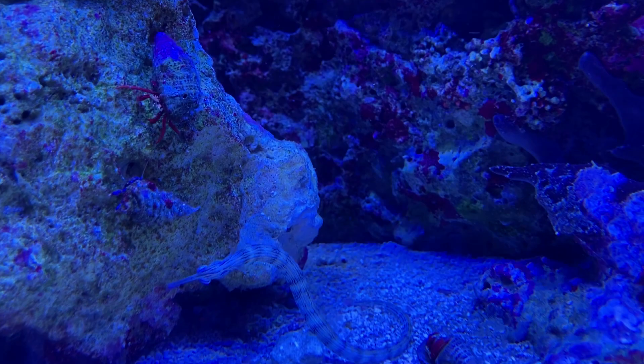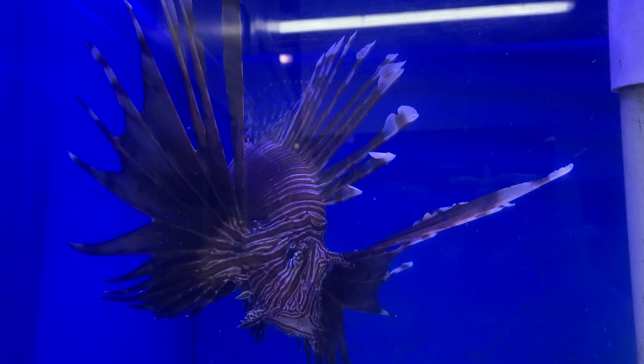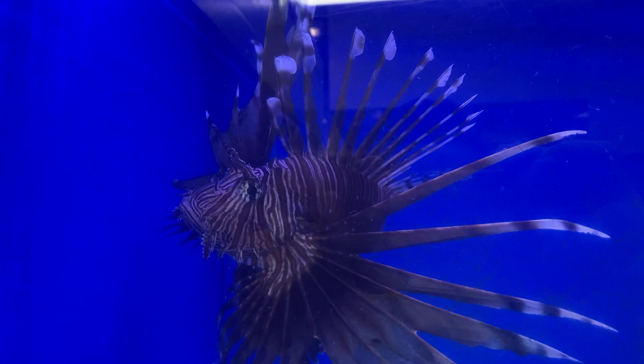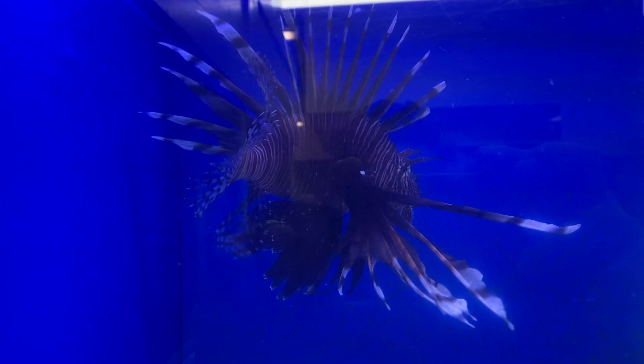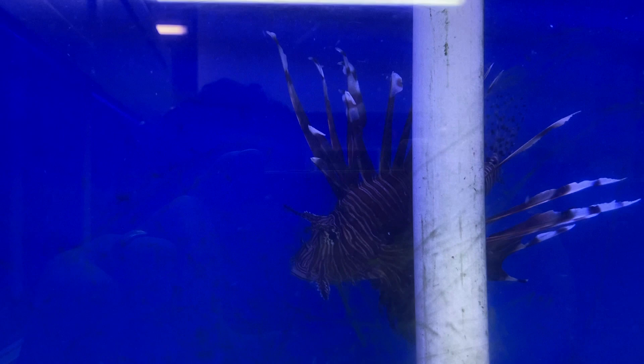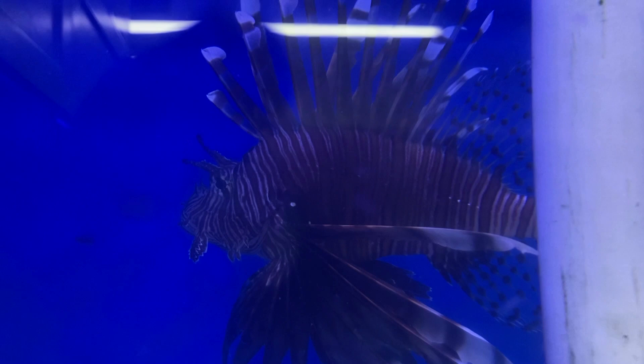Here's an iconic fish that most of us will easily recognize — the volitans, or red lionfish, native to the Indo-Pacific but now an invasive species with no known predators in the Caribbean Sea. This is an example of the responsibility we have as marine aquarists, as this fish was introduced as an invasive species by aquarists around 1985. They are beautiful fish that make excellent pets in a fish-only or reef system, but they will readily eat any fish or invertebrate that will fit in their mouths and the venomous spines pack a painful sting. The volitans lionfish will grow up to 18.5 inches in captivity; a tank size of 120 gallons or larger is recommended.